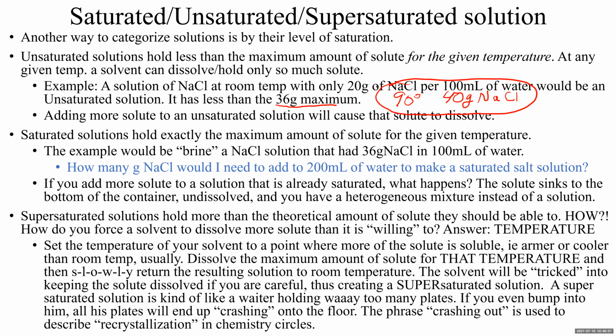And if you do it slowly and carefully, the solution will not, I hate to make it sound like this, but it's the only way I can really describe it, the solution won't realize you have tricked it into holding more solute than it really can hold. You've tricked the solvent into dissolving more solute than it can hold at a given temperature by changing the temperature, putting in the extra solute, and then changing the temperature back. Now, the solvent will realize this at some point.